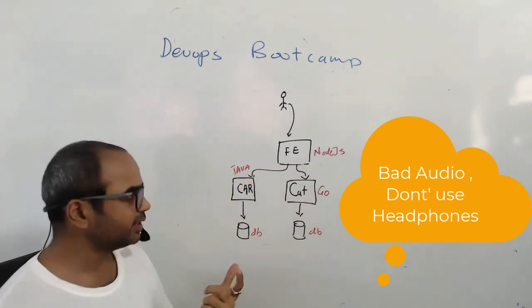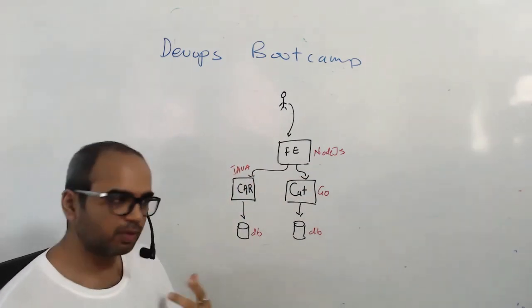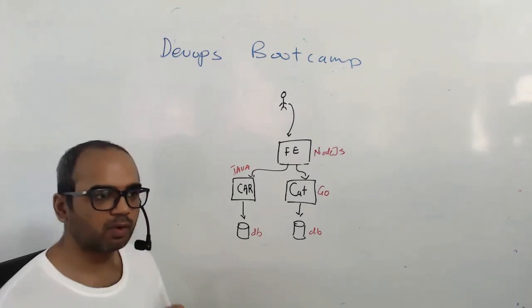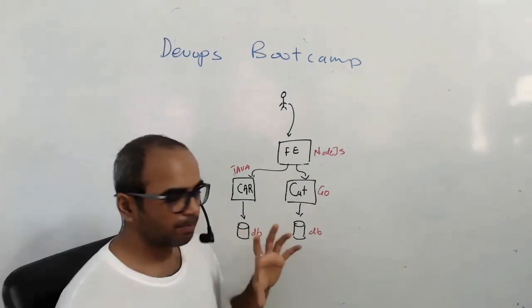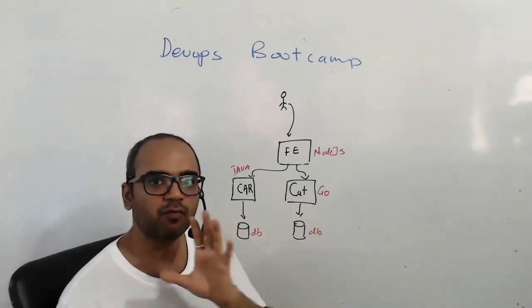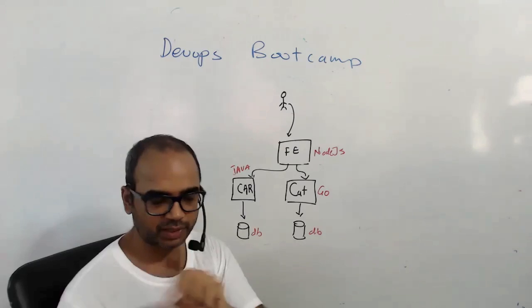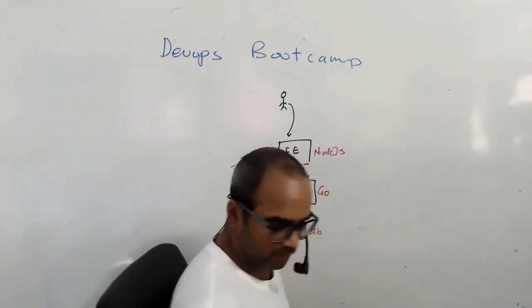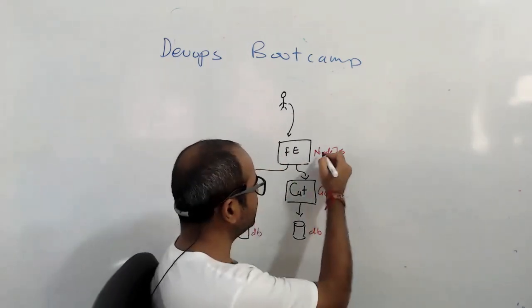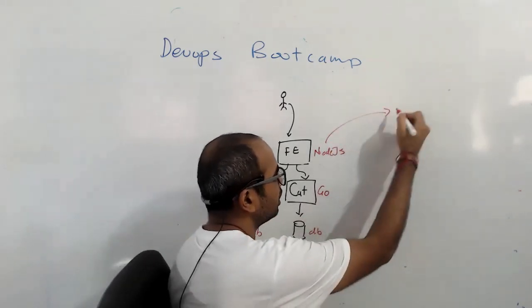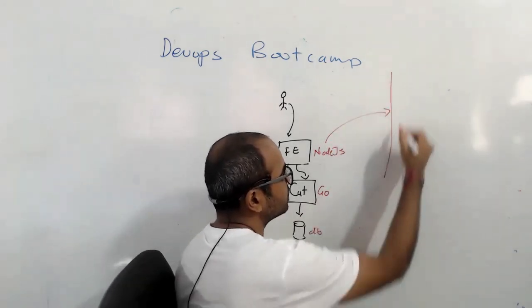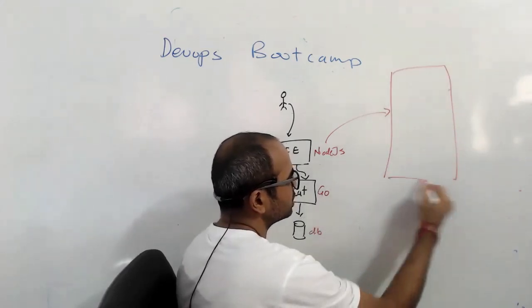What are the things that you typically test? Whether the application builds fine or not, that's one. Second is you may want to run some unit tests, you may want to run code coverage tests, you may want to run static code analysis. So we are going to keep the pipelines very simple for now for today's project, for your today's challenge. So anytime there is a check-in on this Node application, you want to trigger a sequence of jobs. What is that sequence?